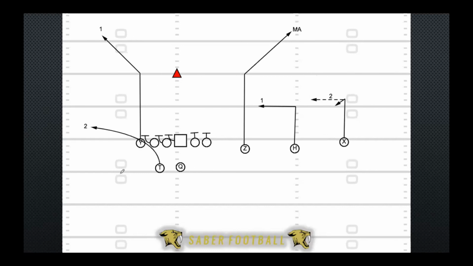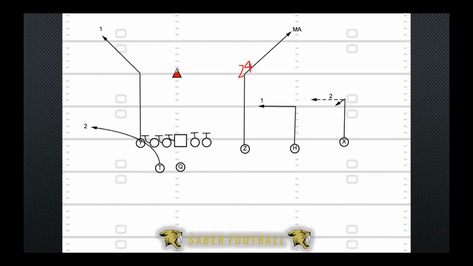An example of this right here: we have our 3-man levels concept tagged on our trip side, and we have that corner flat concept that I was talking about earlier, and our half field reads tagged to the boundary. The quarterback comes to the line pre-snap, and he's looking at Z. If they're in man, I like it, probably unless it's big number 24, Hunter Wooler, covering him, then we might not like this one. If I like it, as soon as I get the ball, I'm going to hit it in rhythm. It's out. If I don't like it, I'm waiting until the snap of the ball, and then I'm going to read the boundary safety.